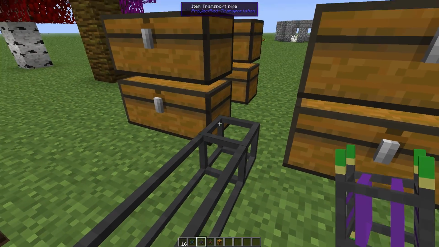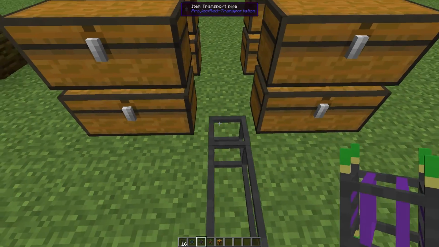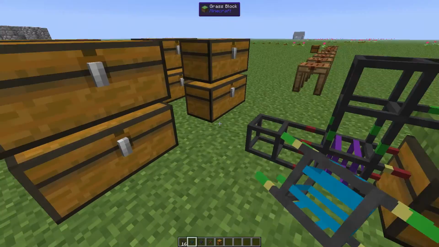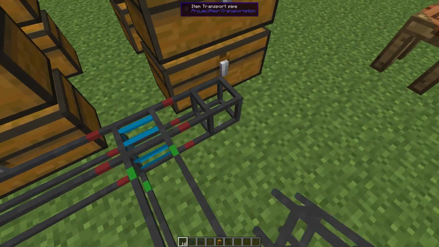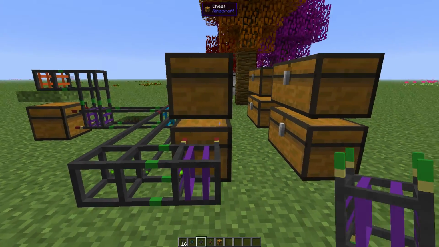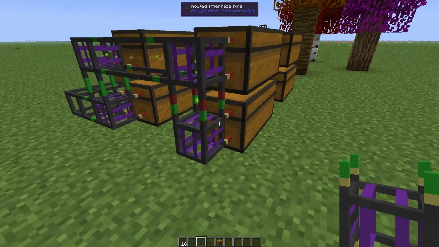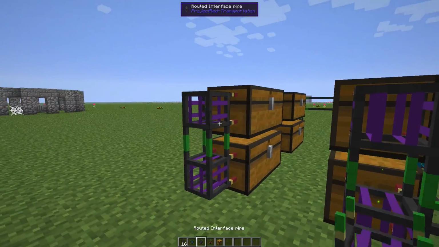You want to set up your system so that 1 chest has 1 pipe. Double chests do count as 1 chest, by the way. So let's go ahead and split the system right here with a junction pipe. And then we'll travel along this way a little bit, and travel along this way a little bit. And then we'll connect that there, connect this here, travel along with this pipe, and then connect this here and connect this there. And then we can do the exact same thing on the other side.